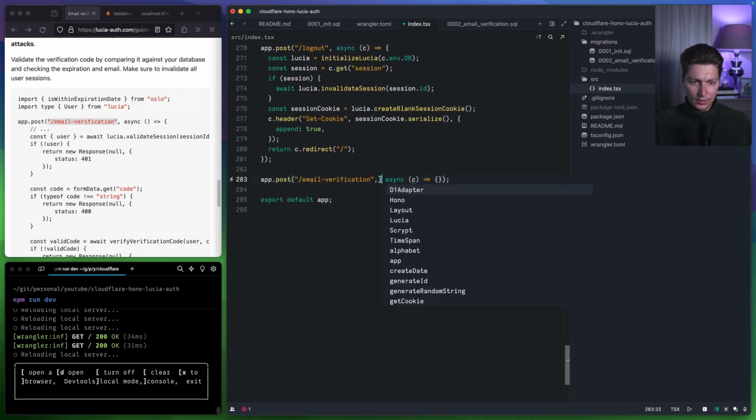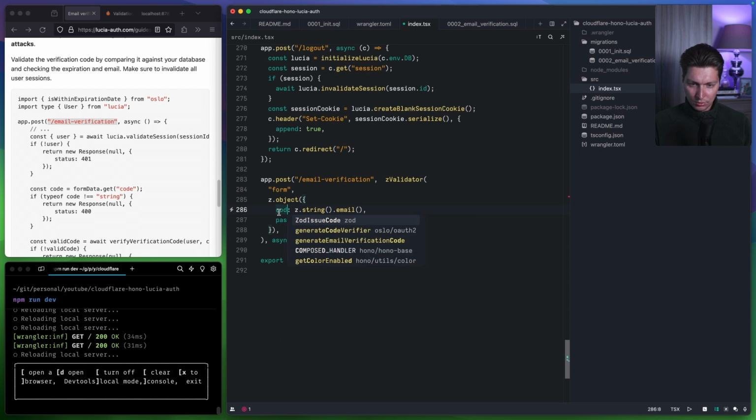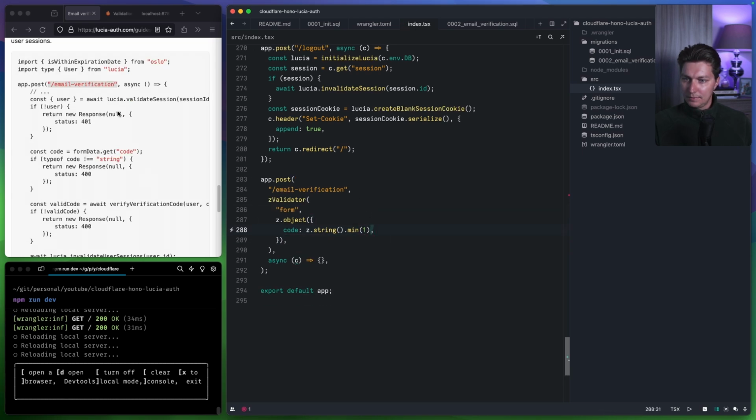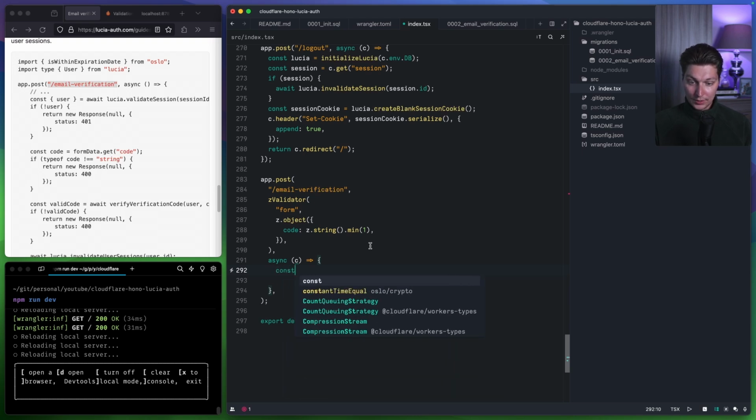So it will go here, and here we just want code. And it should be min 1, let's say, for now. We don't want password. We want to get a session. We want to get the user, right?